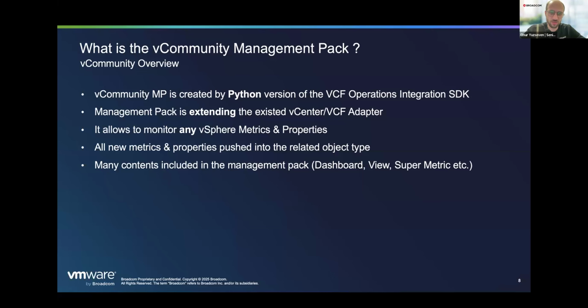And also, since we are extending the current vSphere integrations, we are not creating new object types. So at the end of the day, you will see all metrics and properties in your original object types. And with this vCommunity, we actually have some amazing content like dashboards, views, supermetrics, and predefined symptoms and alerts. And all of this content is just ready to be consumed.